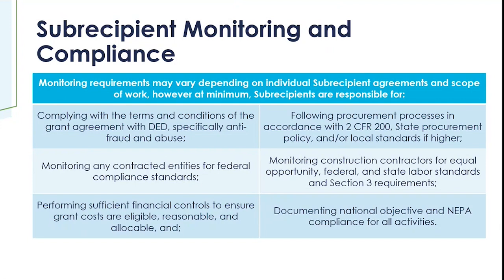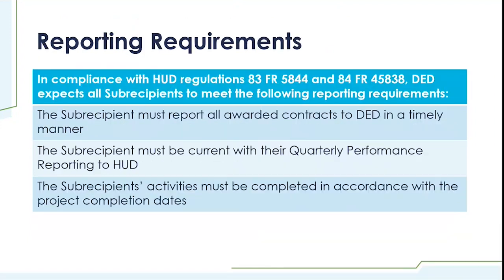Additionally, for any local standards, whatever is the higher of all of those standards is what should be followed. Following up on procurement, anytime as a subrecipient you enter into any contract, it is your responsibility to monitor that contracted entity for compliance with all required federal standards. Also, financial management and oversight, and most importantly, complying with all of the terms and conditions laid out in the grant agreement that you would enter into with DED.